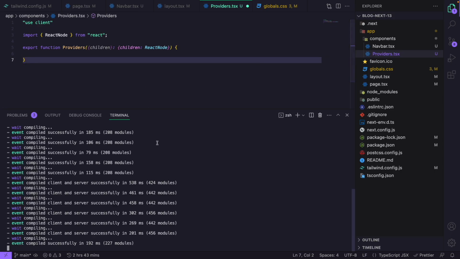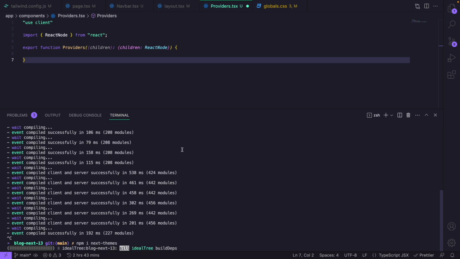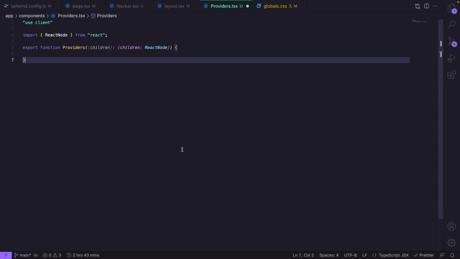So let me open the terminal. Let me stop our dev server. And inside of here, I will run npm i, and i stands for install, next-themes. Now let's click install and let's wait for a second. So it has now done installing. So we can now go back. And next-themes is just there to handle this whole theme switcher, so that the preference of the user gets stored and we don't get any flash on reload or anything like that. So that's a pretty handy package, so we don't have to do all the hard work by ourselves.